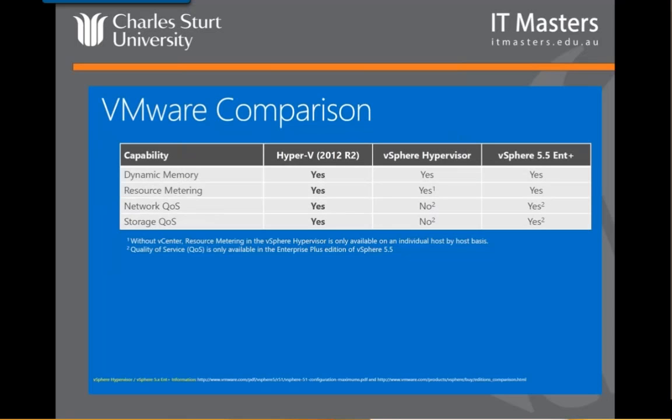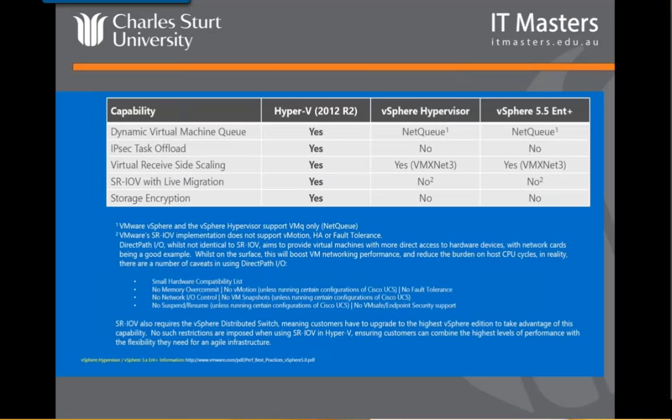Based on dynamic memory, for example, network quality of service was not available before. They caught up. And as you can see, they are nearly equal in everything now, except licensing. If you're already in an MS environment, then probably Hyper-V is going to cost you 50% less than VMware. This has now started to be the key influencer. Everything is based on the budget.